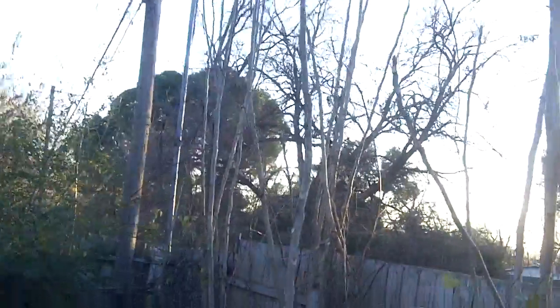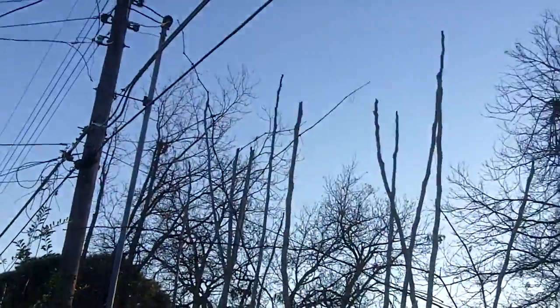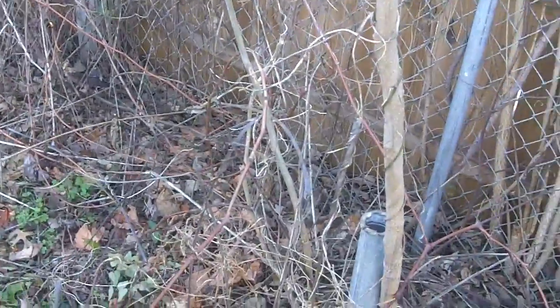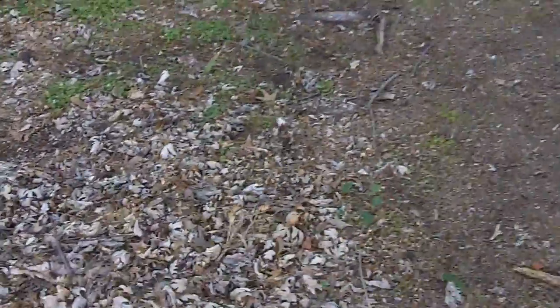Even these right here, I don't know what these are, but they get really tall, and I still need to cut some because some of them are getting really high. I don't want them touching the power line right here. A lot of brush right here too. It's just a mess. But it's just been too cold out to do any kind of work like this. I could have done all this yesterday, but I was busy with other stuff.